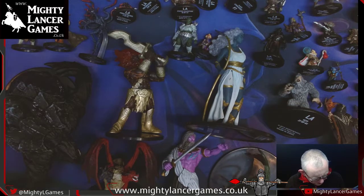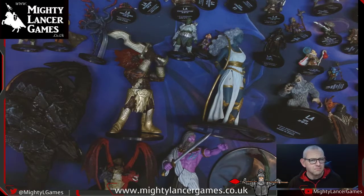$2.49, $3.49, $8.99, $14.99. So they've got a wide spread. So if you want these awesome figures and either you want to repaint them or you don't want to paint them and you just want to use them as they are, then you've got the option to pick and choose which figures you want without having to buy a random box and get stuff that you might not necessarily want. But they won't be in retail packaging. We are going to package them in little baggies and blisters, so they will be protected and safe. So what do you reckon?